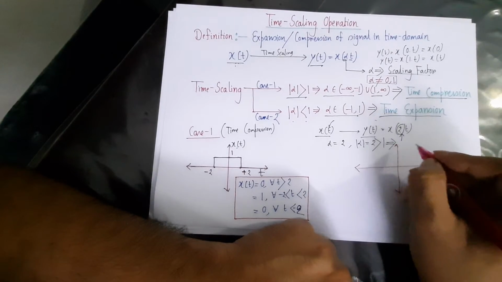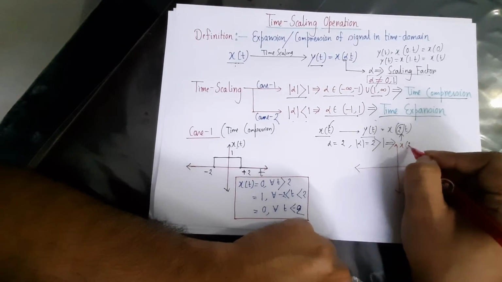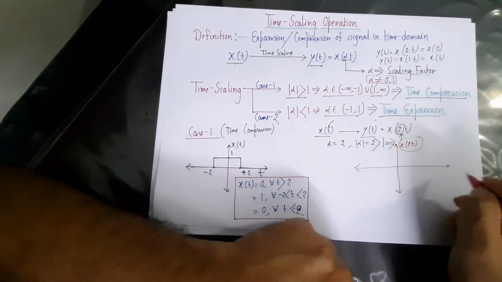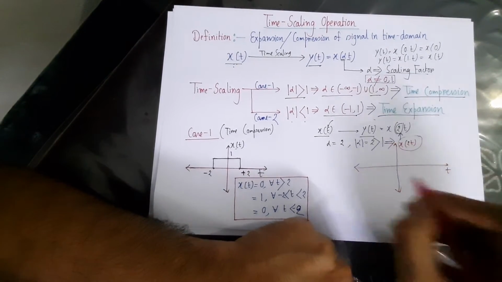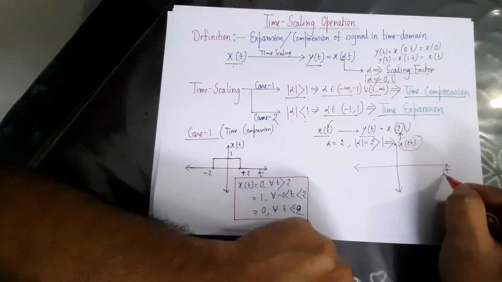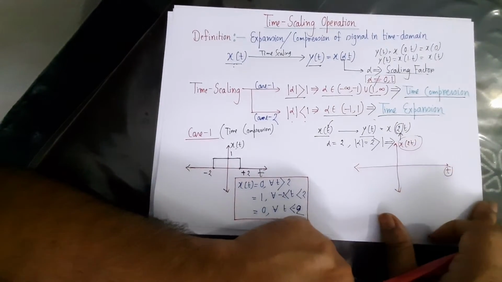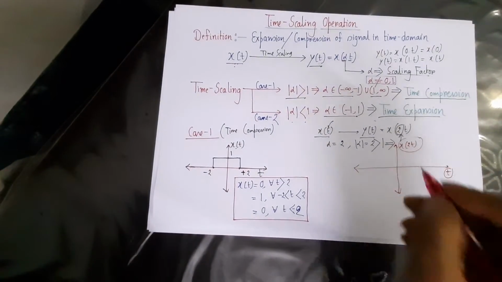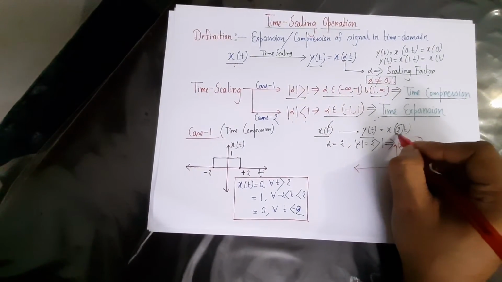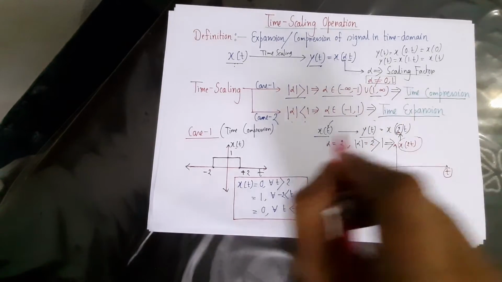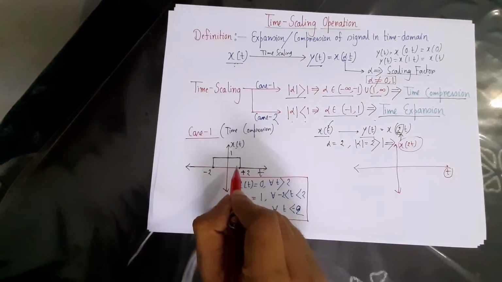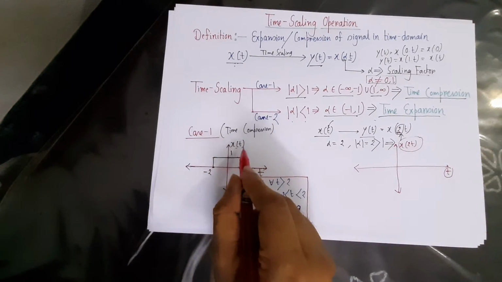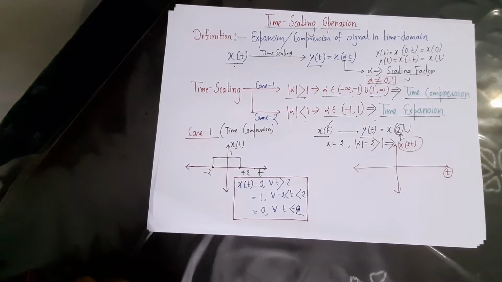While drawing the signal x of 2t, keep in mind we are actually asking for the variation of x of 2t with respect to time t. So the x-axis will correspond to the t variable, or the time variable. The rule is, first observe what the scaling factor is. Here the scaling factor is 2. Then you have to divide every time instant in the original signal, or the parent signal, by the scaling factor.